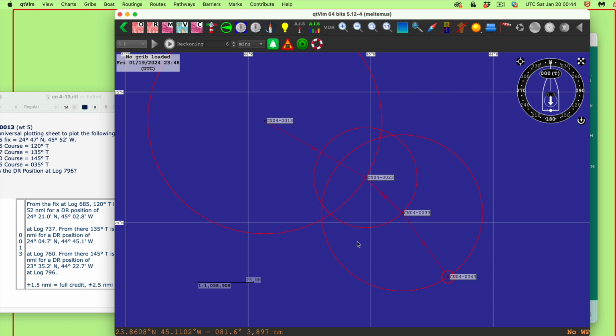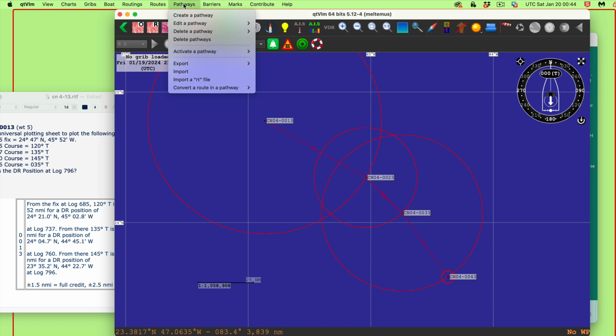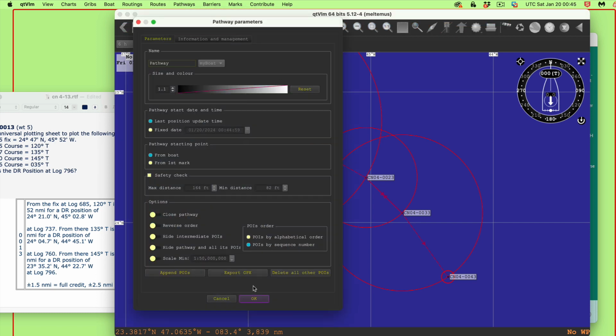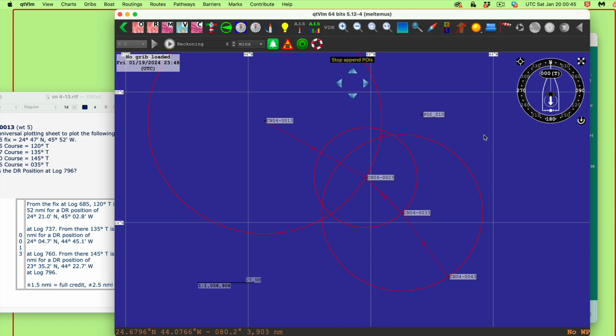So that's two methods. One is calculating the answer with the StarPilot numerical solution, and the other is digitally plotting it out. The way you plot here is you make what they call a pathway, create a pathway, and then you append the POIs, and you go here, here, here, here, escape. Then you can drag these around to make them exactly what you want in distance and bearing. That's the way I drew that one out. In a sense, that would be called electronic plotting versus computing. But we have a couple more solutions to demonstrate that this answer is right. Okay, I'm going to stop there. Thanks.